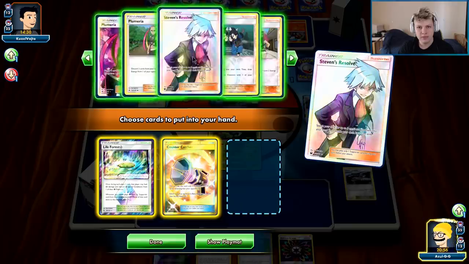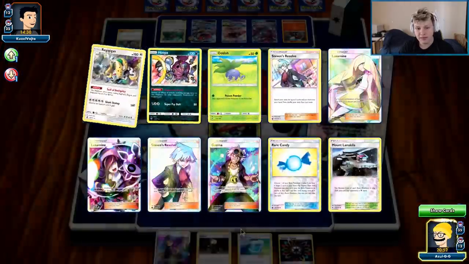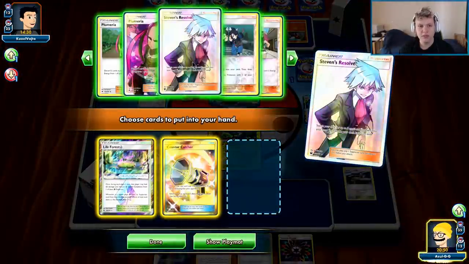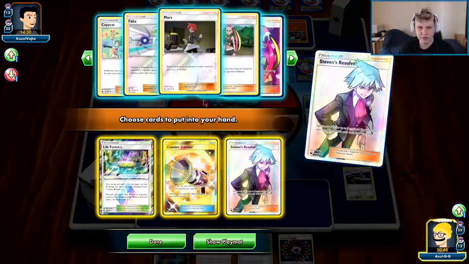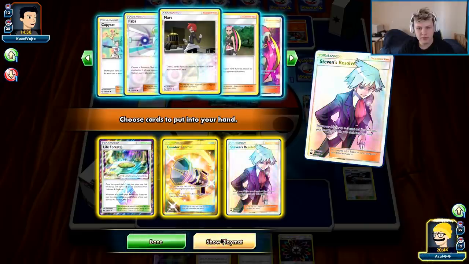And what else is cool here? Steven Giselle is kind of cool. I don't hate Steven Giselle. Our last Lusamine is prized, so we can go Gladion for Lusamine next turn. So you just take another Stevens this turn, I guess. That's fine. That's cool. I think it gets the job done for the most part.